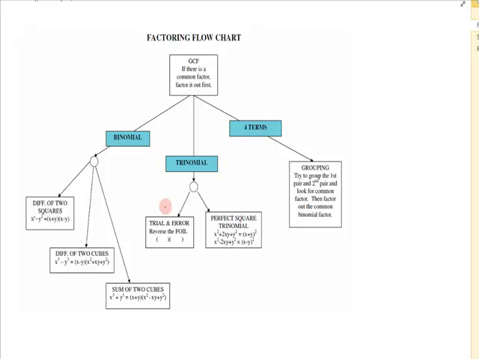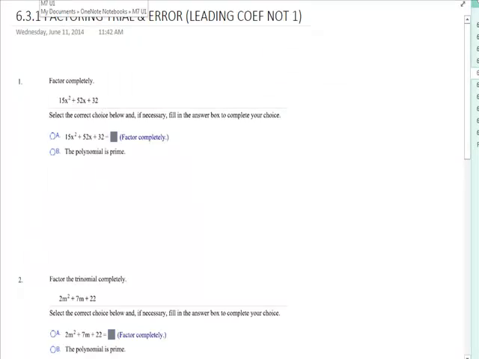In these problems, it is much more likely that we will try some combinations, check them, they might be wrong, therefore an error, and we'll have to erase. So let's see. All right, the first problem that asks us to factor completely is 15x squared plus 52x plus 32. The first thing I do anytime I'm asked to factor is to look for a common factor. And there's not a common factor, but it is a trinomial, so I'm going to go with trial and error.